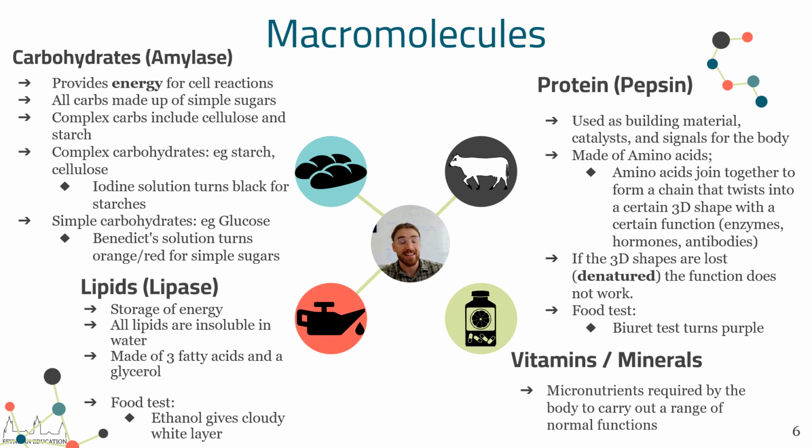When it comes to lipids, the enzyme that we use to break down those lipid macromolecules into the fatty acids and glycerol is something called lipase. Lipase functions within the small intestine at a higher pH. It's good to know as well that other than carbohydrates, lipids, and proteins, we also need vitamins and minerals. These we can get from our vegetables as well as eating certain types of meats. These vitamins are going to keep us healthy, and minerals are going to help us carry out other bodily functions.